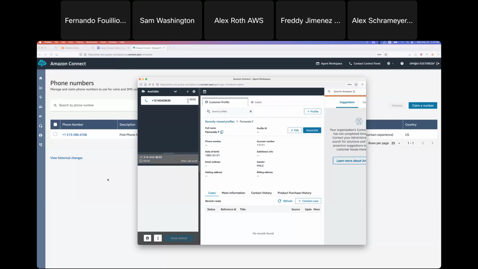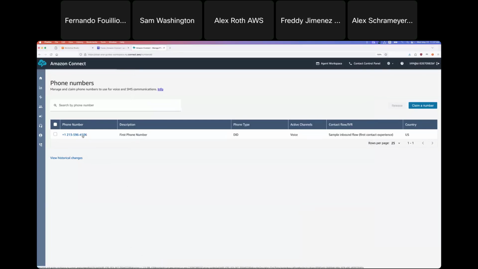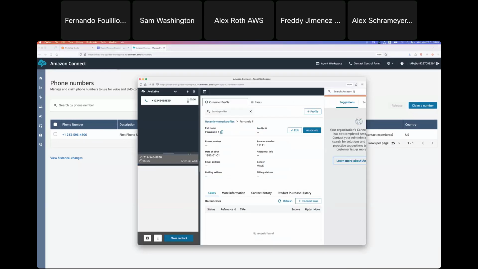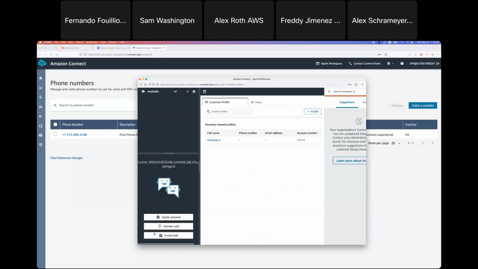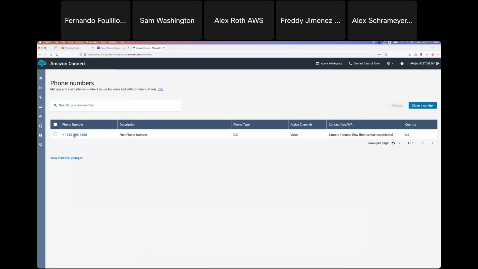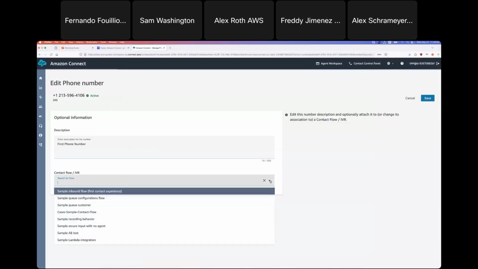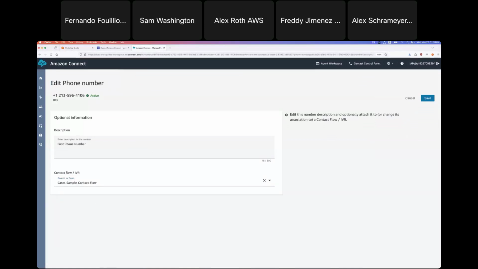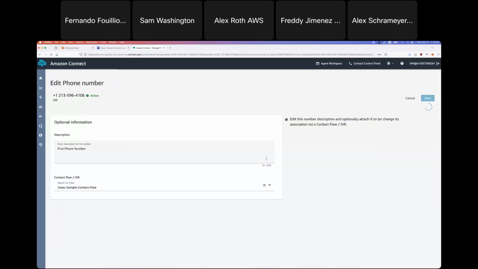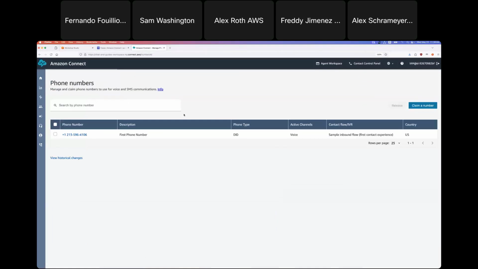Now I'm going to go ahead and replace this phone number with, I'm going to hang that call, close the contact, make sure that I'm available, and I'm going to replace this with the contact flow that we created. It's called cases sample contact flow. And I'm going to save, and I'm going to make another call.